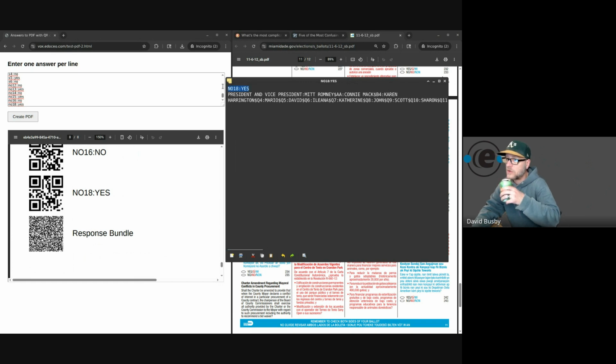But you can see this was me scanning the result of just one question. And then right here is that huge long bundle of everything that we've answered before. It has the responses to a question. And then these QR codes have limited character sets. So we just take this QR code and separate everything with a dollar sign. And so now you've got your question that was asked off of the ballot. And then you've got the little bits here. For the next one, we've just shortened all of the questions to what they would be in the universe. And then you've got an answer like this.